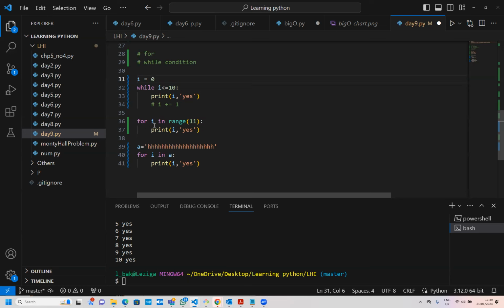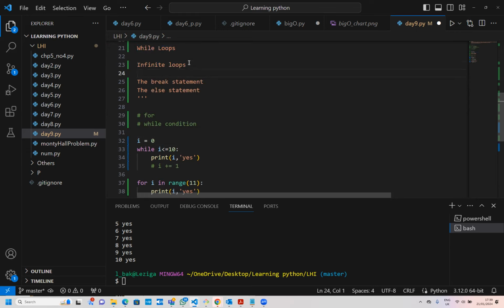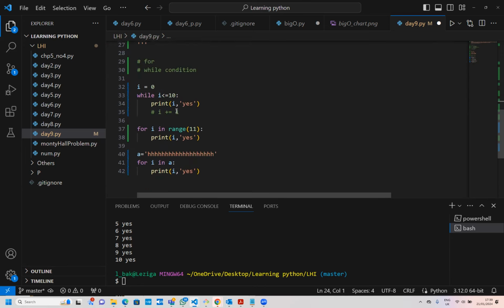So with this, you see that we've actually touched on these two: while loops and infinite loops. These infinite loops are those where, like this, the i does not increase, and you have created an infinite loop. And this infinite loop can also be used.